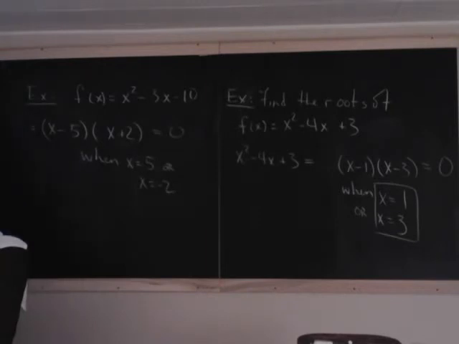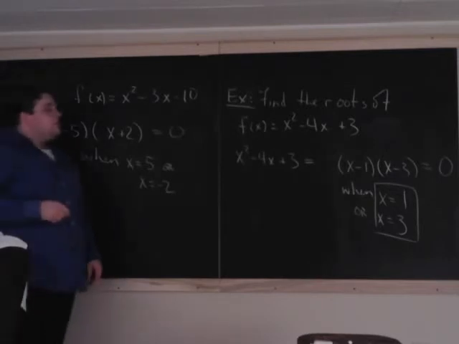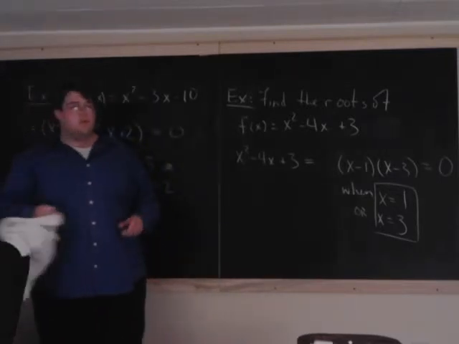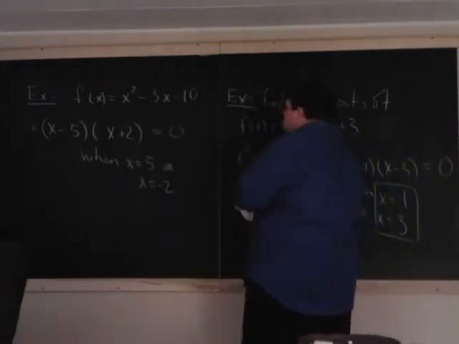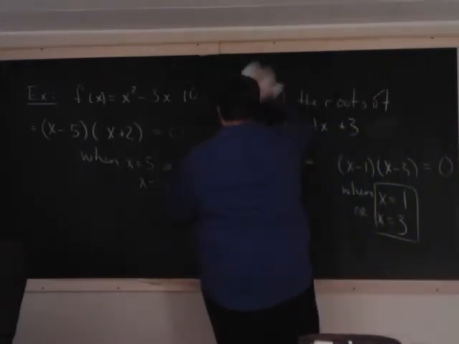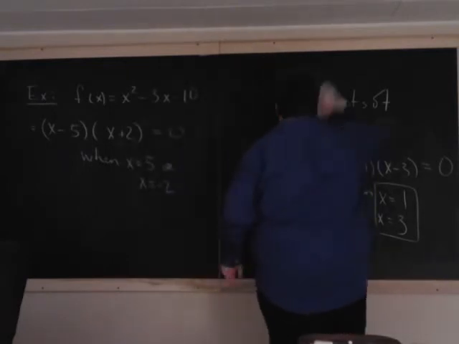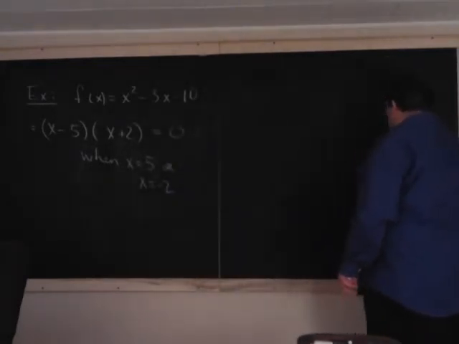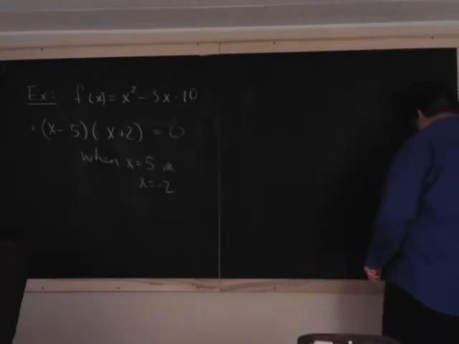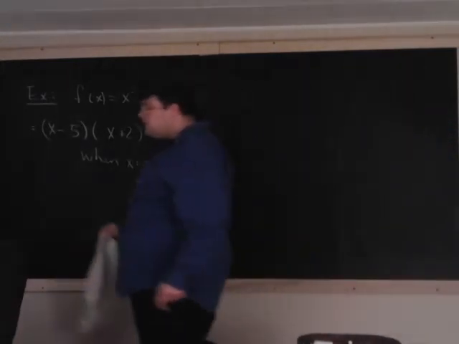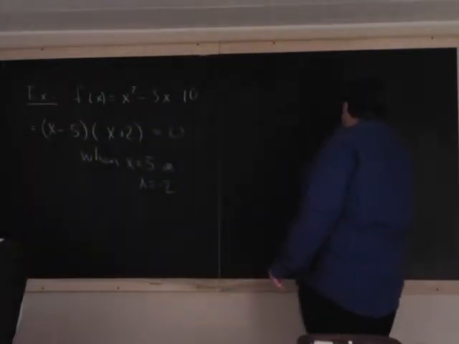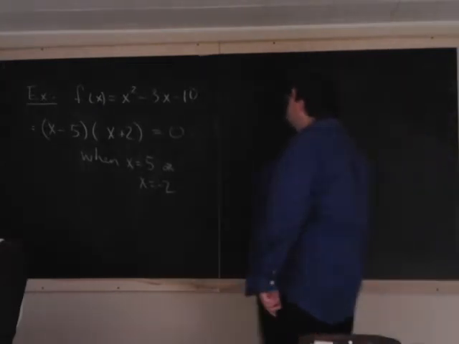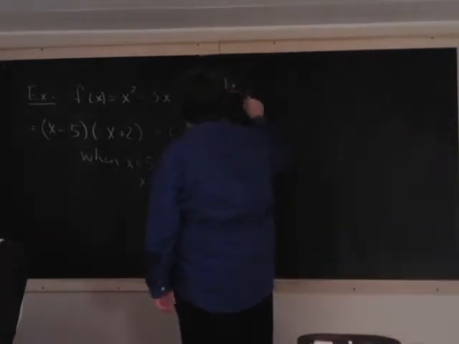Now, sometimes factoring might not work. If factoring doesn't work, then you can do something else to find the roots. You can complete the square to find the roots of a function. So in these first two examples, we were able to factor. And to be quite honest, if we see any of these as we're doing our calculus, they will almost definitely factor. But what happens if they don't factor? Example: find the roots of this function.